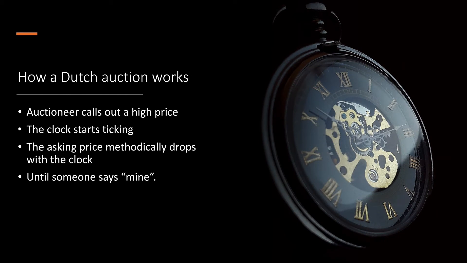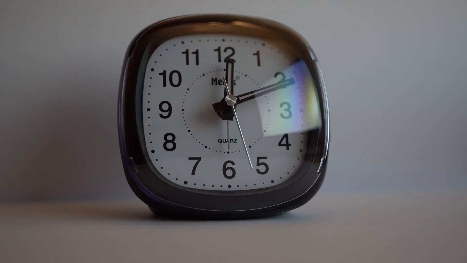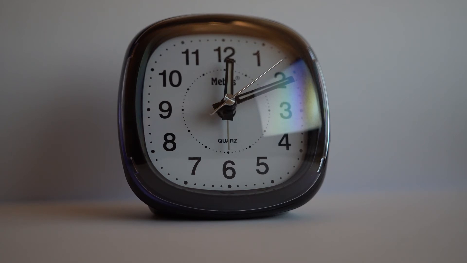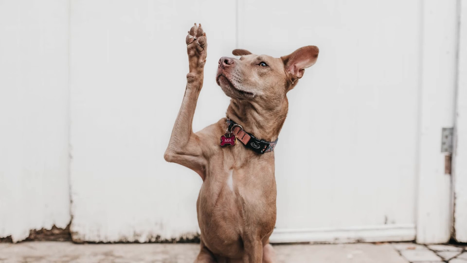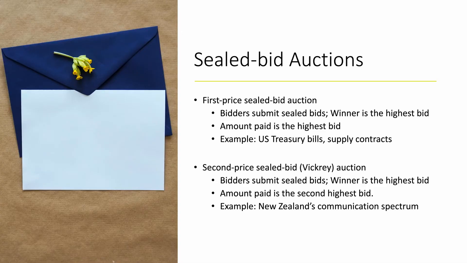A Dutch auction does not start from a low price and bid up — it goes the other way around. The auctioneer starts at a high price point, and then the clock starts ticking. As the clock ticks down, the price methodically drops with the clock. So in a Dutch auction, you get a bunch of people sitting there watching the clock and the price changing without doing anything until someone says, 'I want it.' At that point, when that person bids, that's the price the buyer pays. Compared to an English auction, a Dutch auction is very efficient — mainly because a single bid ends the auction — which is why it is often used to sell fresh products such as in fish markets in Japan and similarly flowers. When products are perishable, a Dutch auction is much more efficient than an English auction.